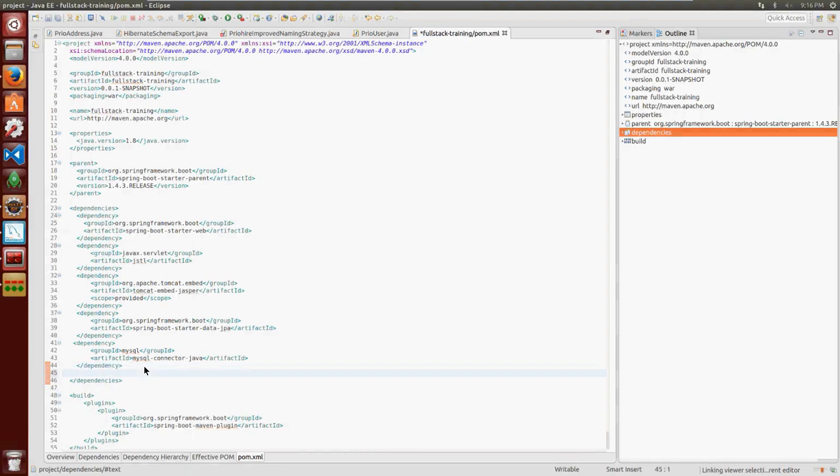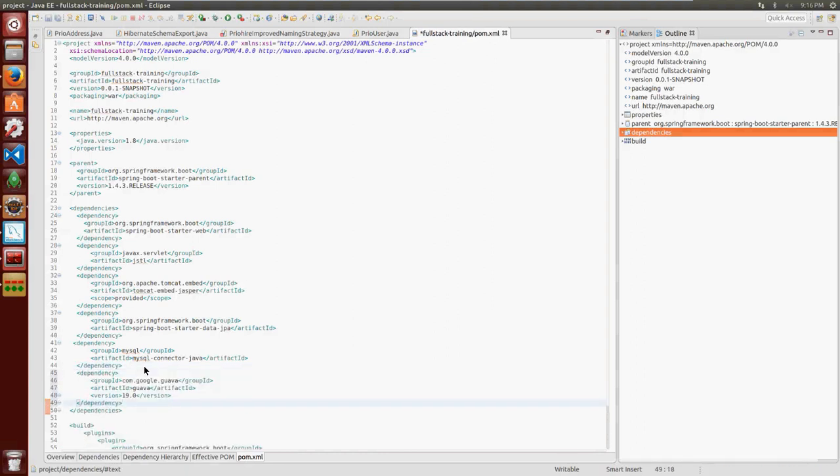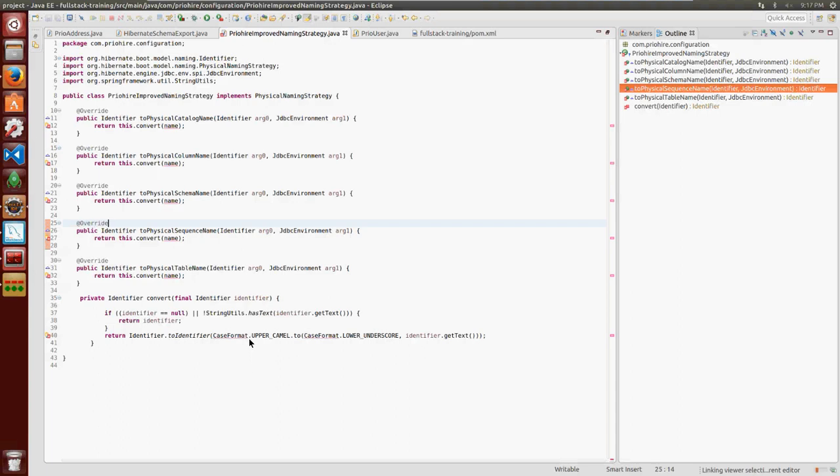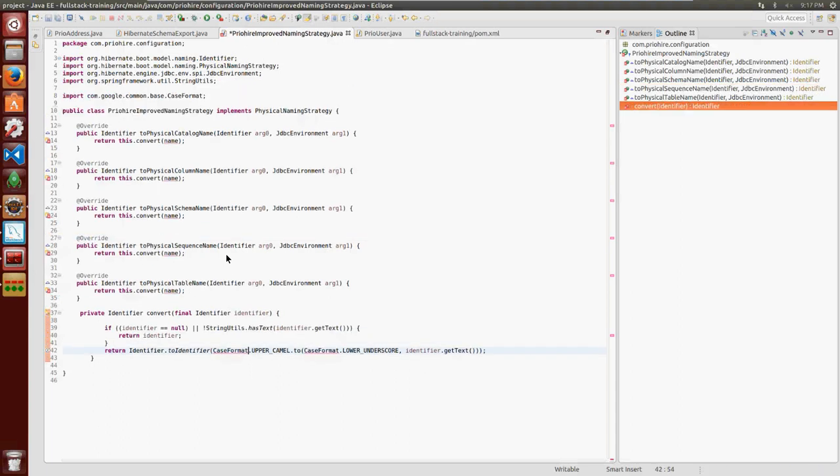So here, case format is a class available in an open source API provided by Google, which has free implementations for multiple things. In our example, we are using it only for case format, but it generally has a lot of other utilities which you don't need to write yourself again.